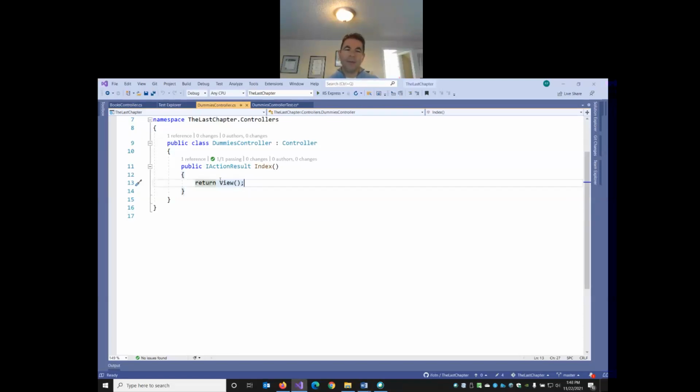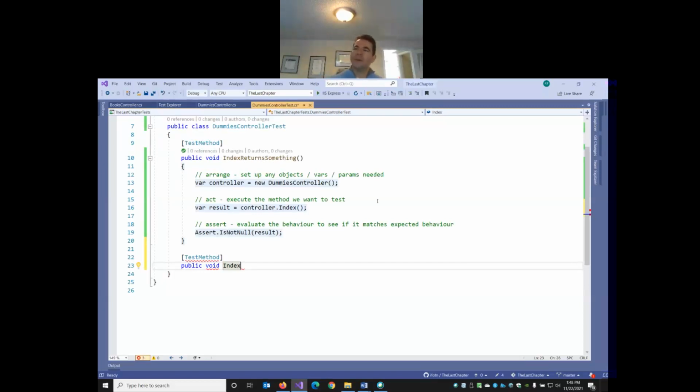And I think there's something else. So we could check that it's a view. Is any view okay? Does it matter what view gets returned? Like if we return the view book/details. Yeah, we should maybe be checking that the view is index. Mason, we could check the number of characters, but I think maybe we will check that it returns the correct view. We'll say index loads correct view.